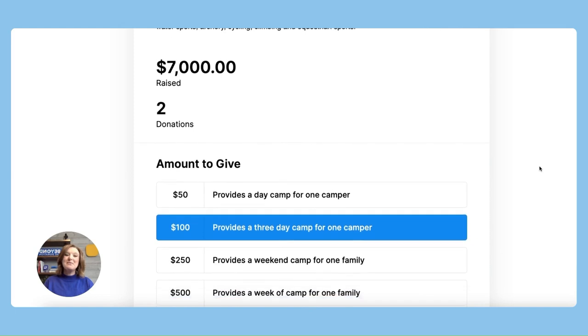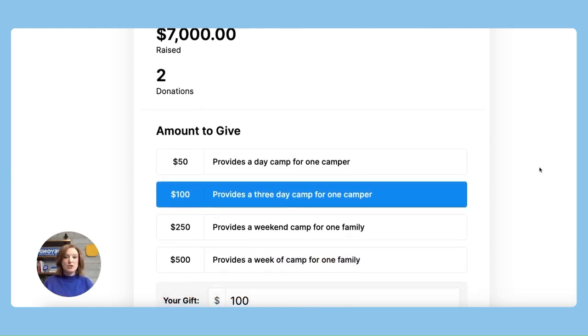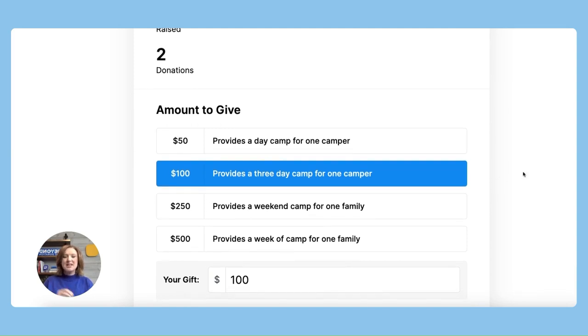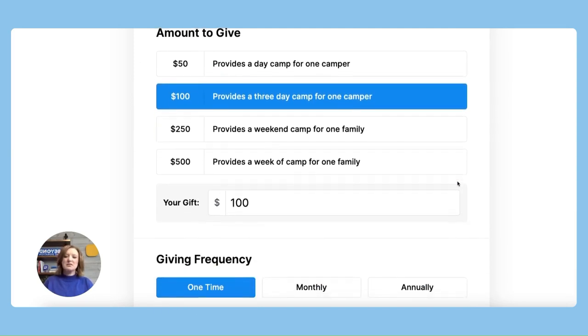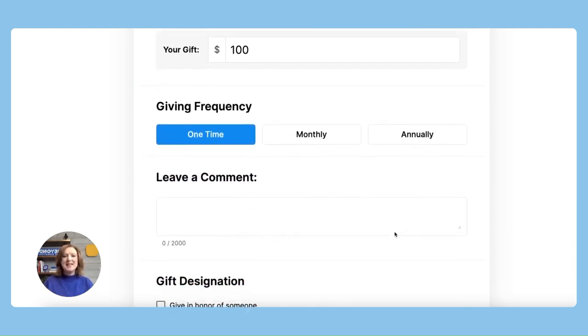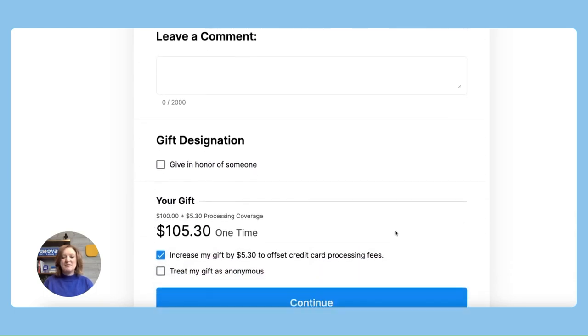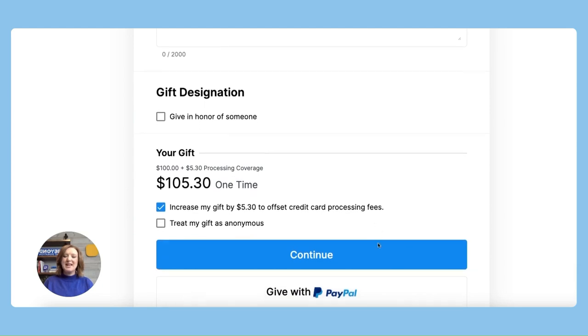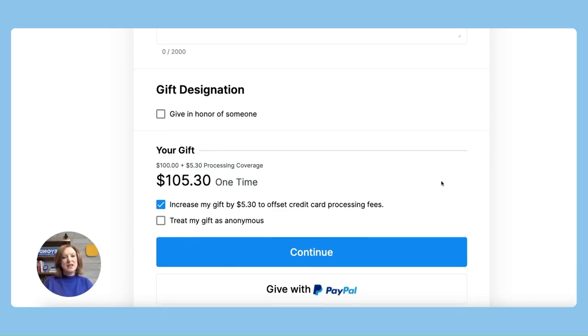We also want to make our donation pages easy to use. We can make it a seamless process for our donors, give them preset giving options, different giving frequencies to encourage them to support your organization, personalize that gift with comments or gift designation, keep supporting you with those donor-covered fees, and give them plenty of payment options to make it as easy to give as possible. And don't forget to engage with them beyond that donation.